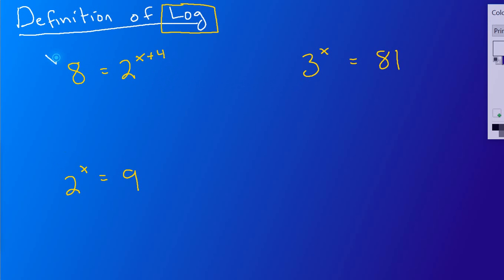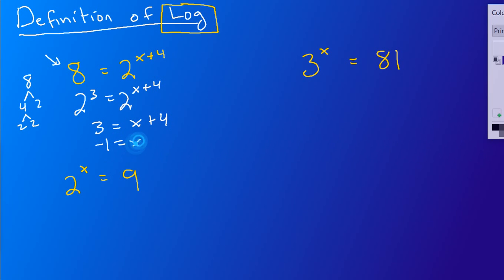One way that we could do this is take a look at this 8 and prime factorize it. And when we prime factorize the 8, we end up getting 2 to the third. And now, in order for these things to be equal, that would mean that these exponents would have to be equal. So the 2 ends up not mattering, and I could say 3 equals x plus 4, and subtract the 4 and get -1. And this works out pretty good. But it works out pretty good because when I prime factorized the 8, I ended up with a base of 2, which happened to be the same base that I had here.